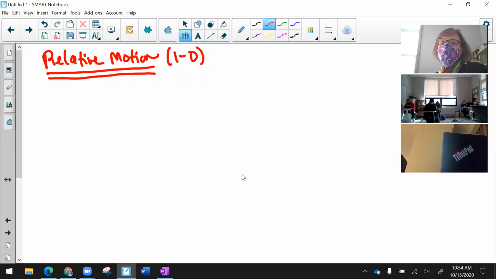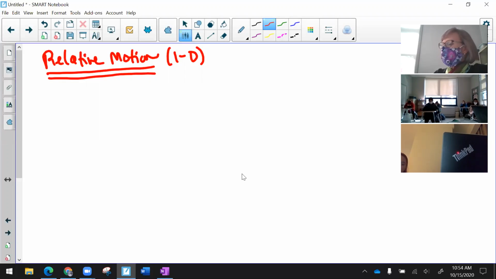All right, so I like to say that this is one of the 3 hardest things we will do all year. If we can work our way through this, then we will be in pretty good shape, and then we'll be ready for angular momentum. And I don't remember what the third thing is, so we'll get to it when we get to it.